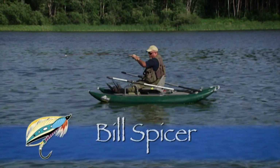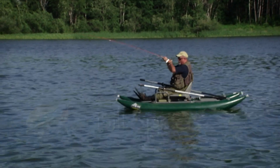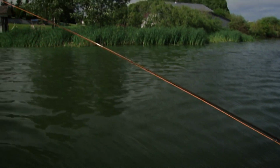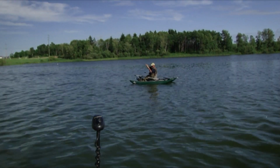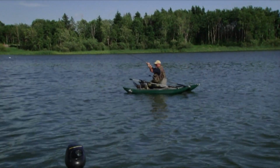Now I understand the feel you're talking about, Phil. It was just a stop, and I see that you've managed to snag one yourself there. Yeah, it's pretty active in here. Okay, get it off my fin here. Get it up in the reel as quick as I can without forgetting I have a fish on. As Phil likes to point out, you gotta remember you got a fish on, so keep the tension on.